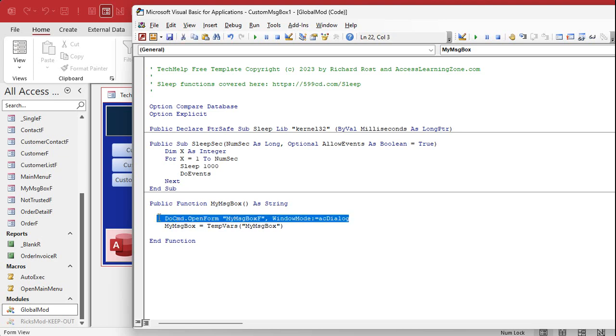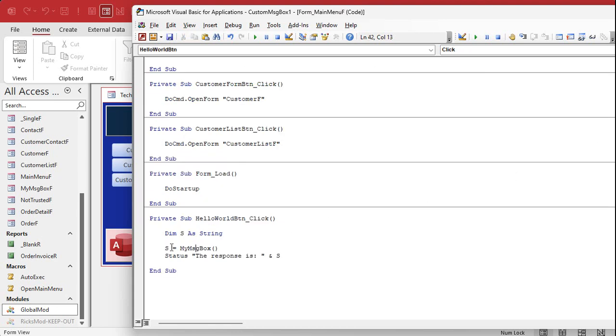And this line freezes right here until that form is closed. Then it comes back to here, and the function value, my message box, is set equal to whatever the user selected, and that is returned back to S. And then we can display S. And that is how you get a value from your message box.